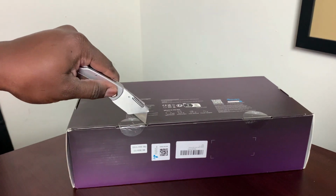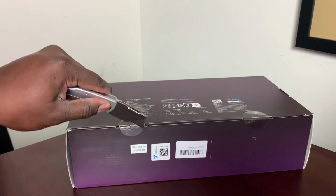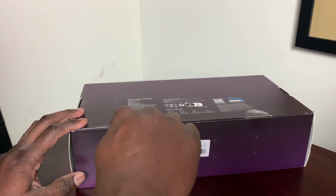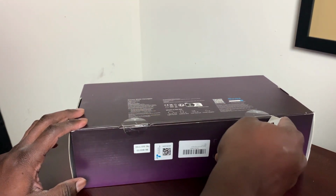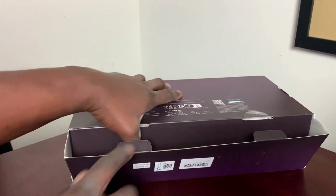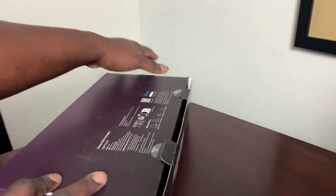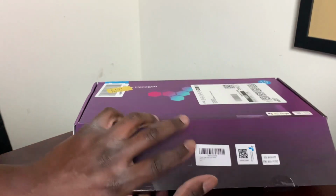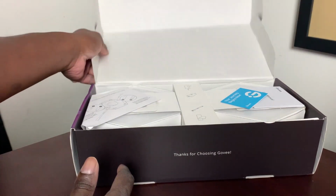You obviously will need something to open it up, as you can see there. A nice easy box cutter will get it opened up. But while I am working through that, let's talk about some of the features. One of the things that I like about it is that it works with any type of smartphone device. As you see there, the installation is actually really easy. You'll be able to customize your home aesthetics, obviously.